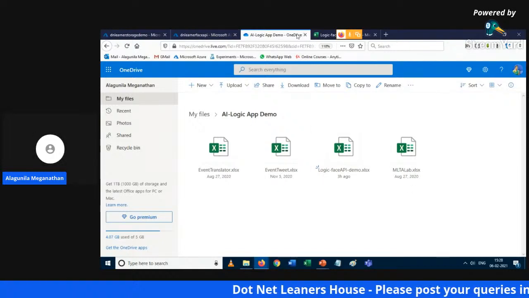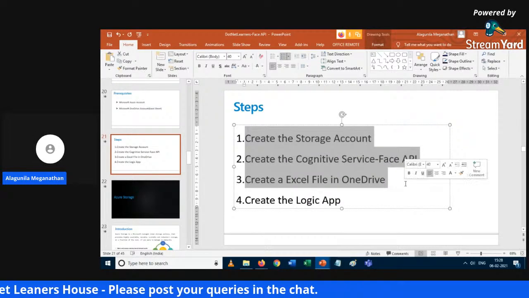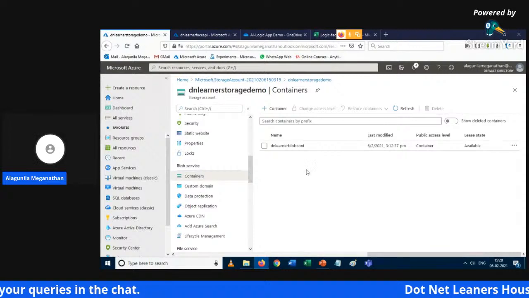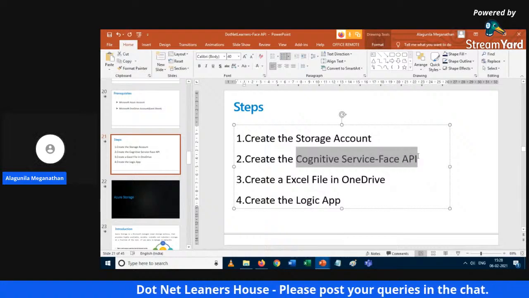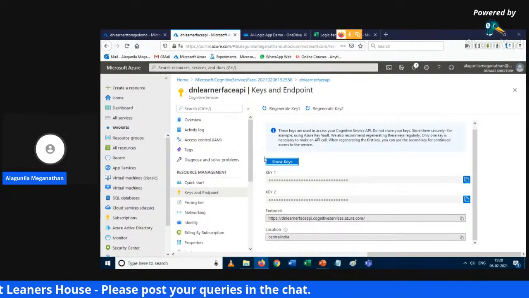So almost we have done three steps. We have created the storage account, DN Learner Storage Demo, and we have created the cognitive services Face API, DN Learner Face API.